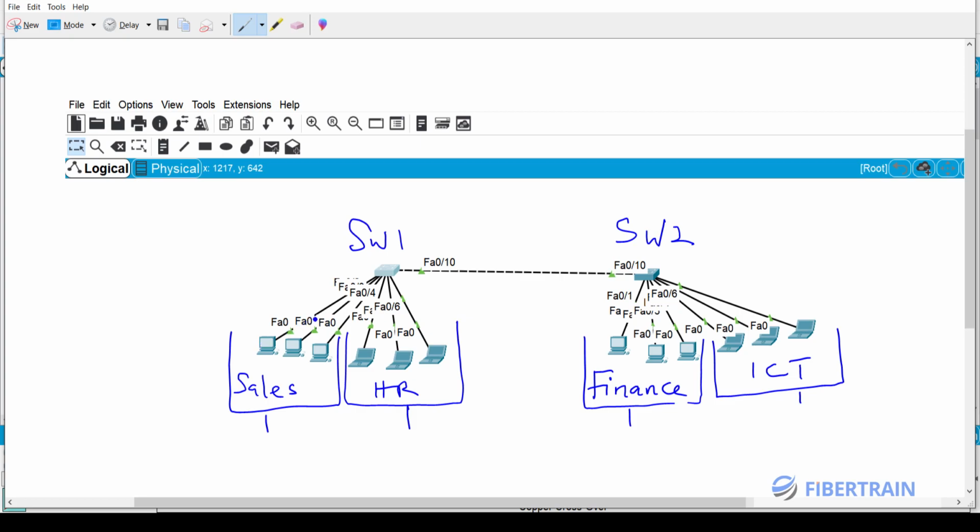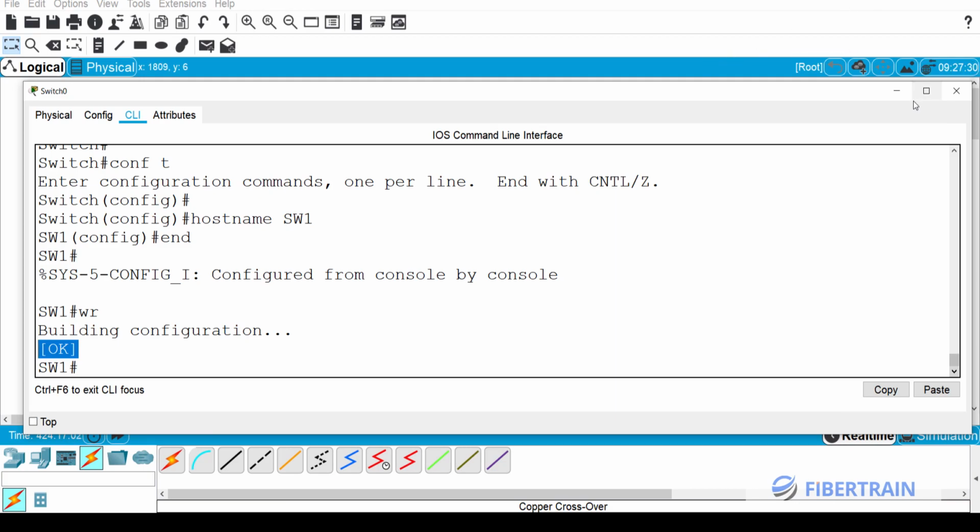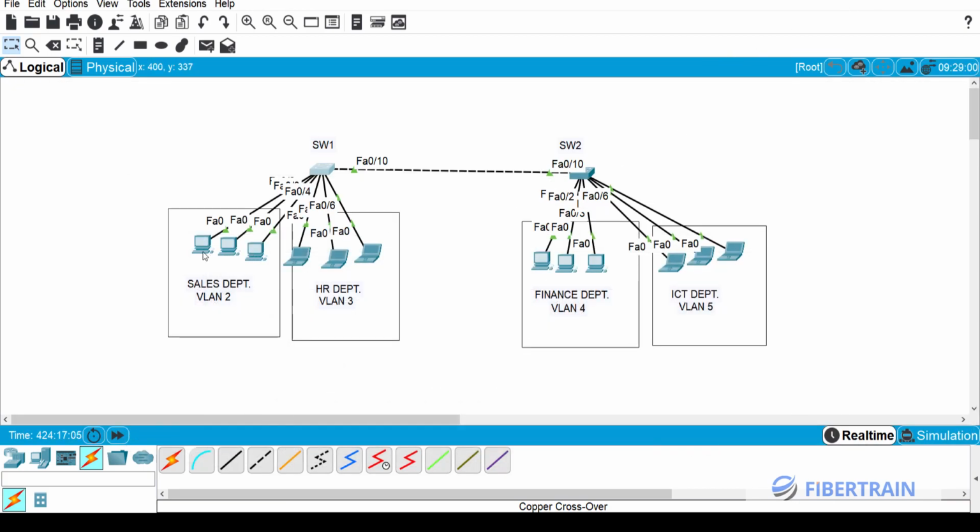Okay, so this PC connects to port 1 on the switch, and this PC connects to port 2, and this PC connects to port 3, this PC connects to port 4, this is to port 5, this is to port 6. We can confirm that by moving these PCs around. So if I minimize the switch here, if I move this PC, you could see here that we have F0/1 on the switch. That means port number 1 on the switch. If I move this one, you see that is on F0/2. If I move this one, you see that is on F0/3.